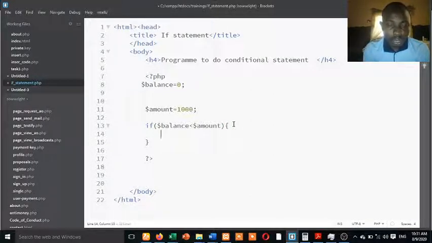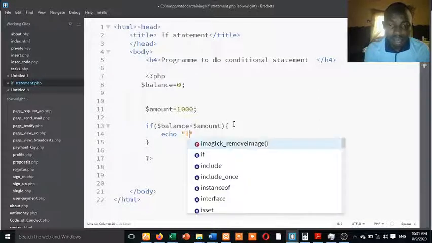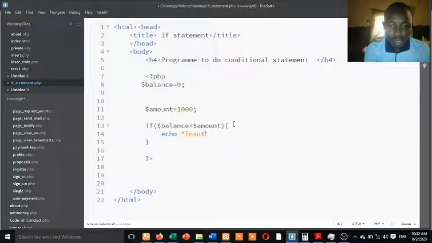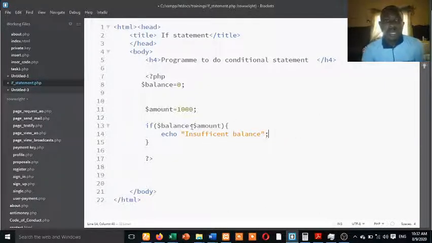You say echo, you cannot withdraw, or yes, insufficient balance. Insufficient balance. Now, because the balance is less than the amount you want to withdraw, this is the amount you want to withdraw, this is your balance.